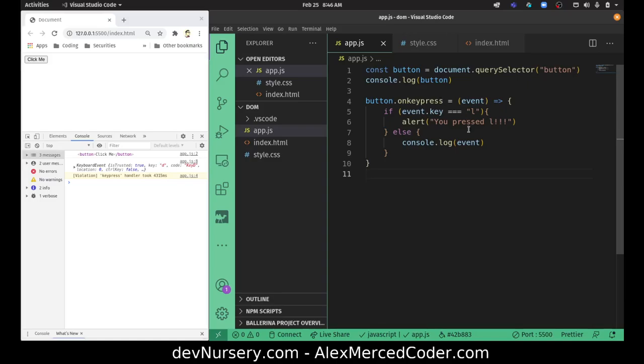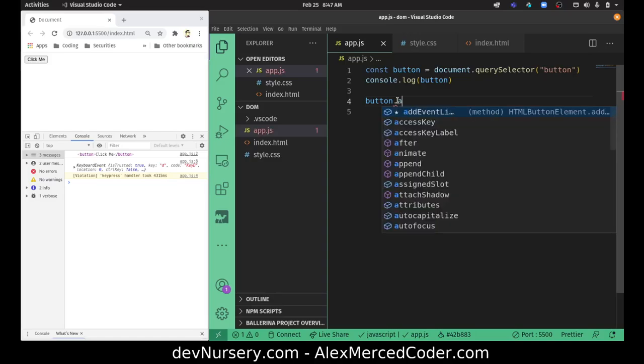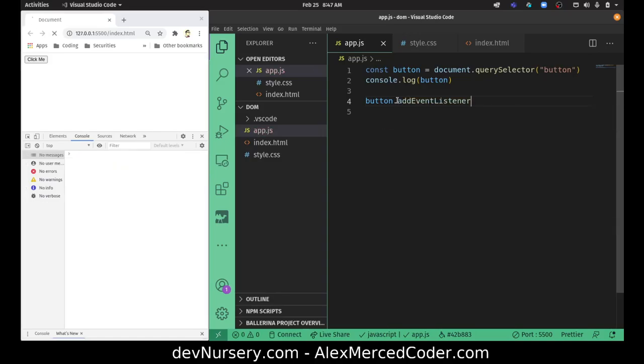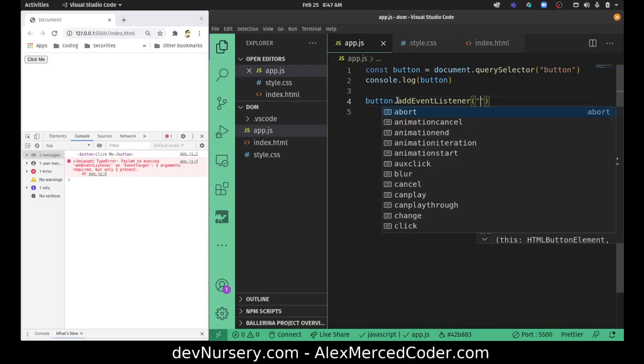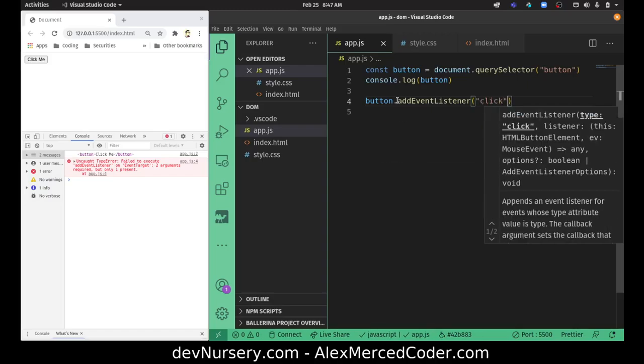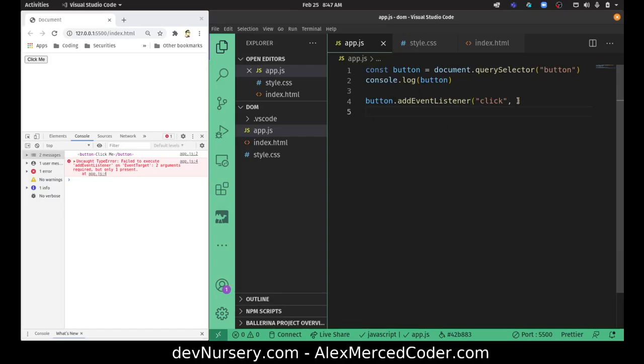But again, this is only one way to do it. Another way you can add an event, there's a function that allows you to do this, I think, in a simpler way. It's called add event listener. Instead of having to spell on press, on click, on this, on that, you just spell the event. So I want to say click. So it says, okay, on the click event, and all this function is really doing is just assigning that property. So exactly what we just did a second ago, that's what this function is doing. It's just letting you define it all in one line, in another way.